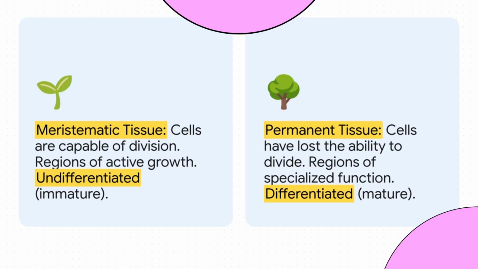Now, this is pretty much a one-way street. Every single permanent, specialized tissue in a plant starts its life as meristematic tissue. These meristems are like little cellular factories, constantly churning out new generic cells, usually at the very tips of roots and shoots. Then, these new cells get their job assignments, they mature into their final form, and in the process, they lose that ability to divide anymore.